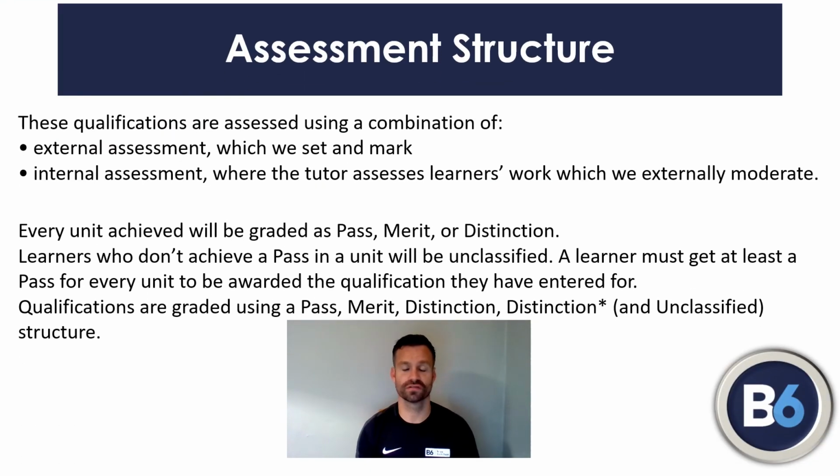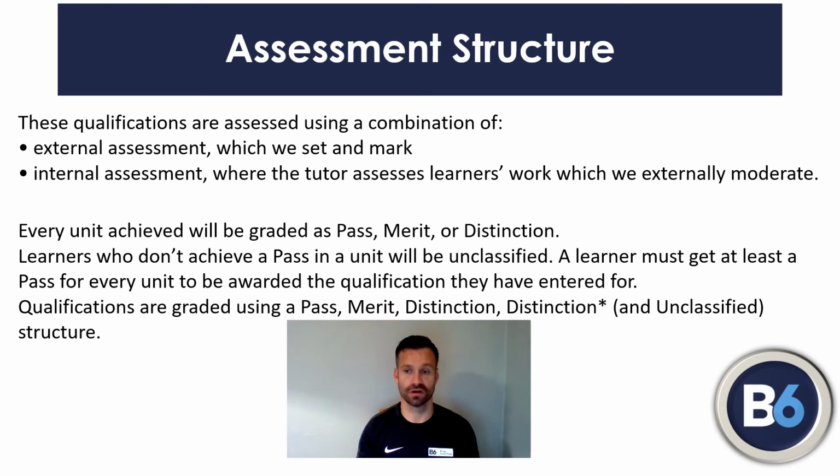The assessment structure for the OCR technical is that there are 3 different gradings that are awarded for each unit. So you could be awarded a pass, a merit, or a distinction. A pass is the equivalent of an E grade, the merit is the equivalent of a C, and a distinction the equivalent of an A. For each unit, you'll be awarded one of these grades, and then all 11 units for the diploma will be calculated based on this grading. So then you'll get an overall grade for the diploma, a double distinction or a merit and a distinction.